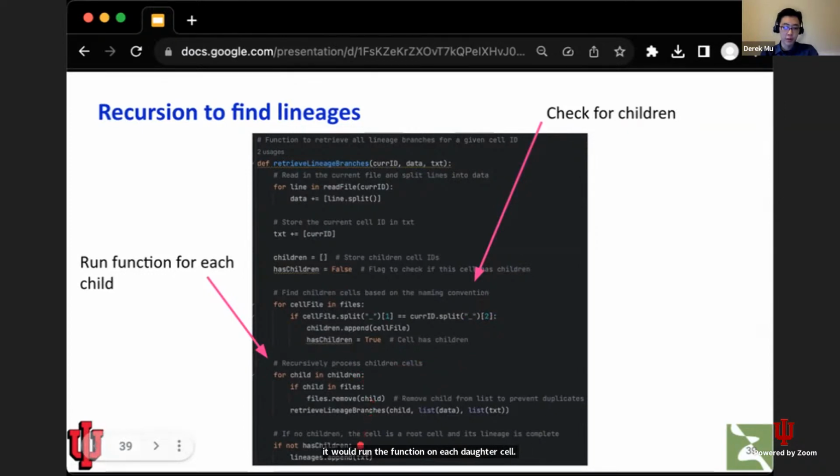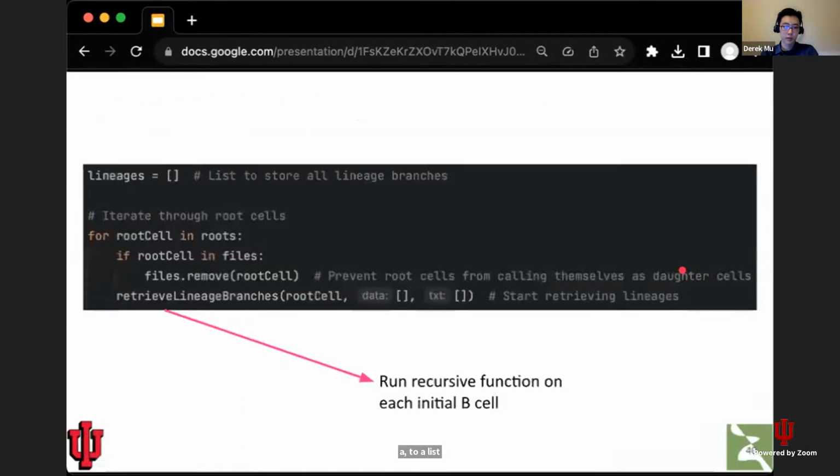If the cell has no more children, then we know that it's a leaf node, and we can append the whole lineage branch to a list. Here the list to store all of the lineage branches was initialized, and we would run the recursive function on each initial B cell, basically just using a for loop.